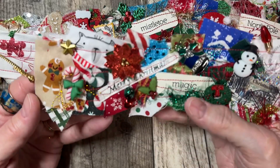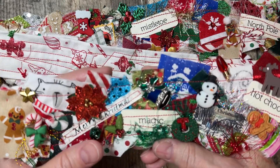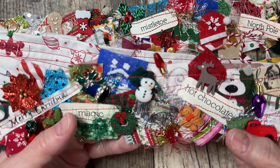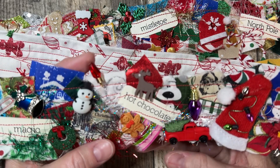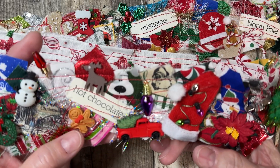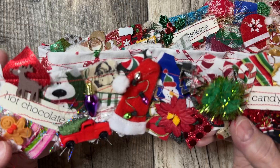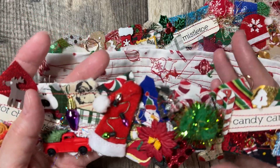As I was thinking about this, I thought what a wonderful idea — instead of making these horizontal, you can make them vertical, you can make them a little larger, like a 5x7 frame size, as gifts for the holidays. So these are some of my ideas of the ways I've used them.